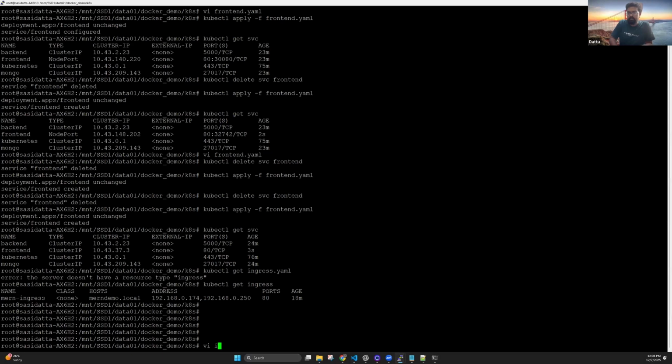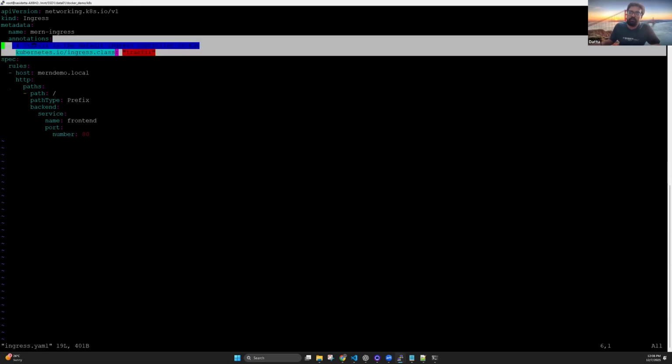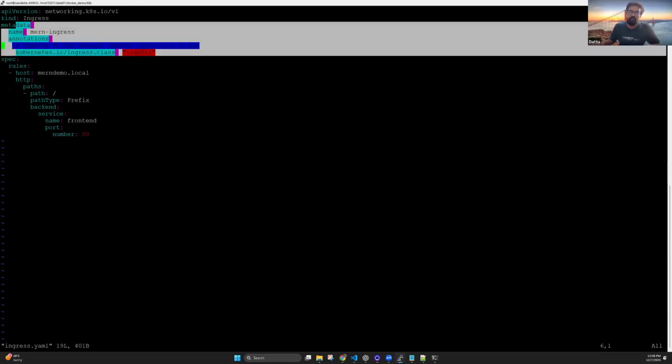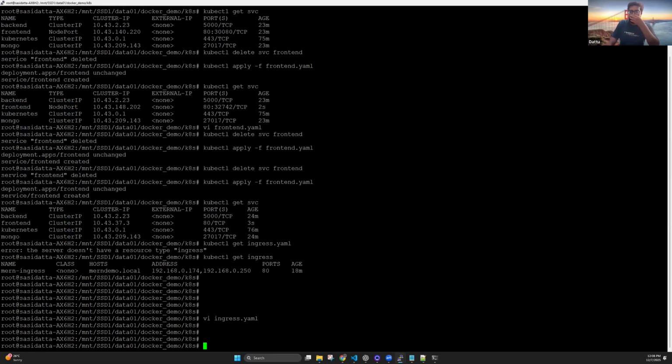Via ingress, traffic automatically determined these two nodes. So it is particularly scraping the data from these two nodes. One is my master and one is my client. If it is a production setup, it will completely change.